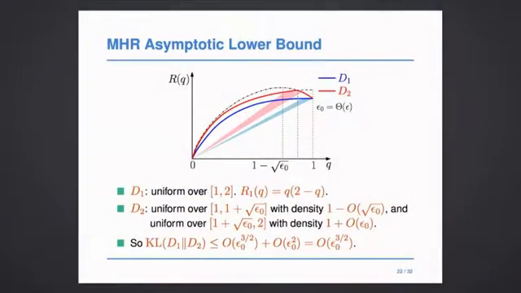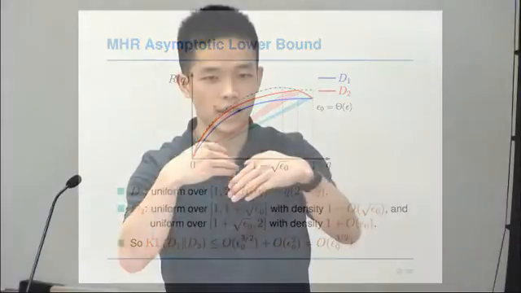And for MHR, again, very similar thing. You construct two distributions that shift a little bit such that their price sets are disjoint, and then show that their KL divergence is small. The first distribution we consider is a uniform distribution between 1 and 2. For the second distribution, we scale down the density between 1 and 1 plus square root of epsilon by a little bit, and then scale up the density in the rest of the value space by a 1 plus epsilon factor. It turns out that's enough to shift the distribution to have disjoint price sets, and then the KL divergence turns out to be epsilon to the 3/2. Okay.